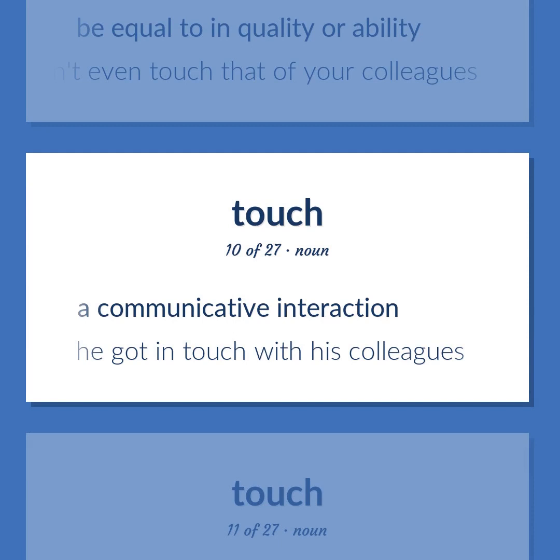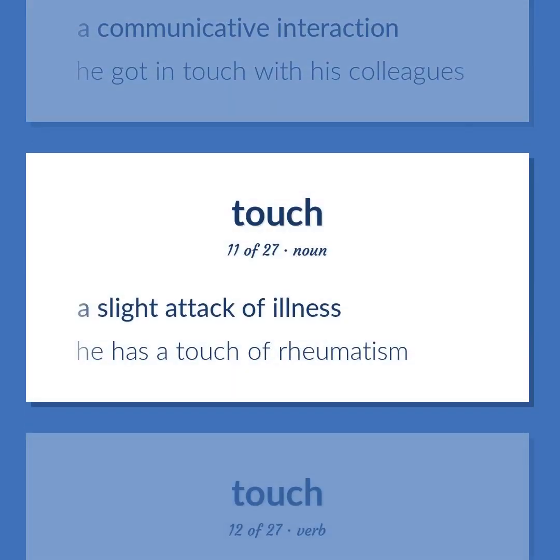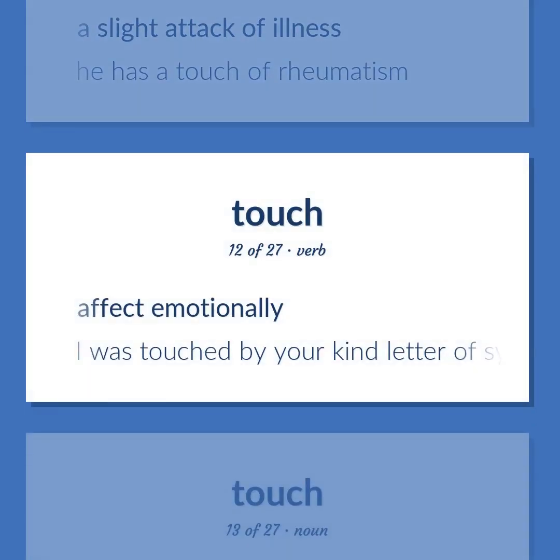A communicative interaction. He got in touch with his colleagues. A slight attack of illness. He has a touch of rheumatism. Affect emotionally. I was touched by your kind letter of sympathy.